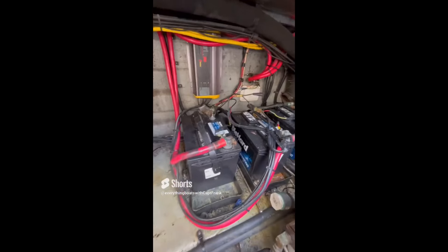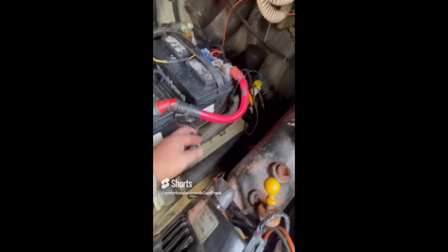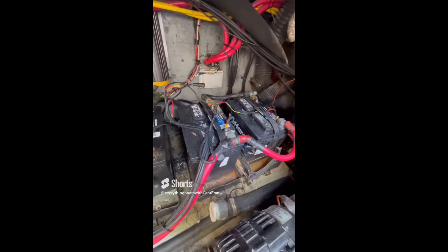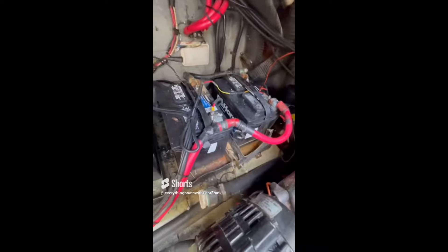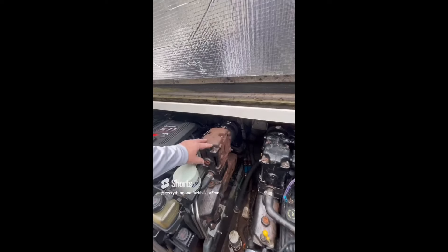Today's find: batteries that are mounted in trays, which is fine, but the mounting hardware has been removed. There should be brackets installed on each battery to hold them in place and secure them. Batteries must be secured so there is no more than one inch of movement in any direction. Also, there is some corrosion on the terminals that needs to be addressed as well.